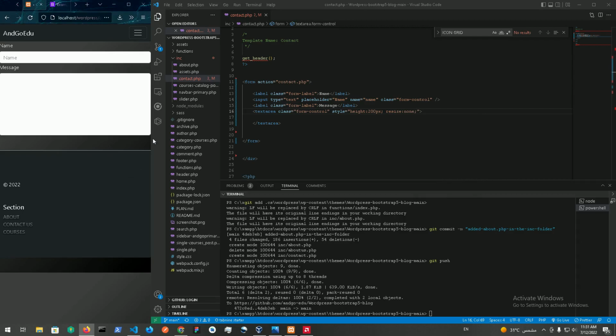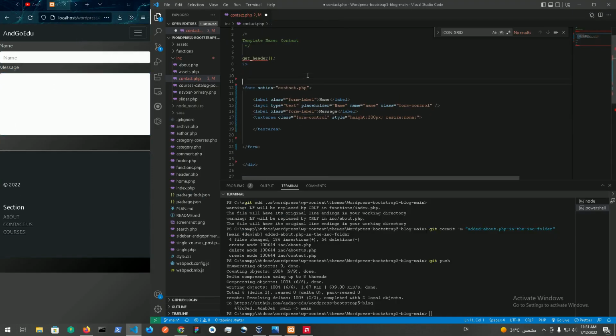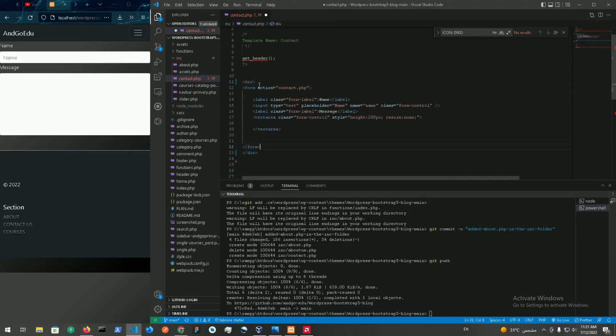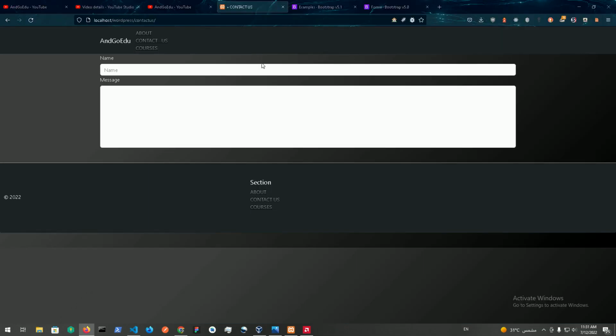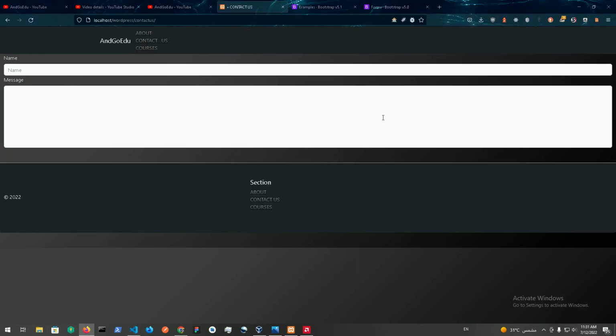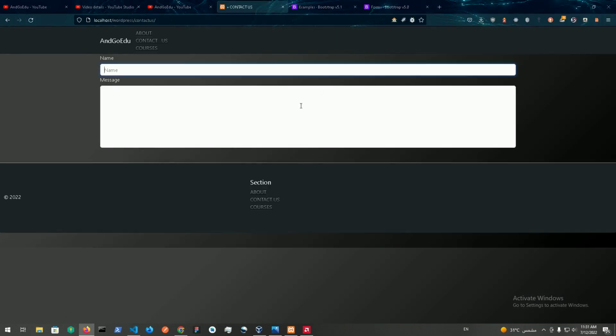So let's refresh that. As you can see right now, it looks a lot better, and it does look like a normal contact form. However, we do want this to look a little bit more aesthetic, so we could put the form in a class of container or container fluid. Let's put it in a container for now. I think a container looks better than a container fluid, because the container fluid is just going to make it more responsive and take the whole page. See? So it does not look like a good form. So let's keep it in a normal container.